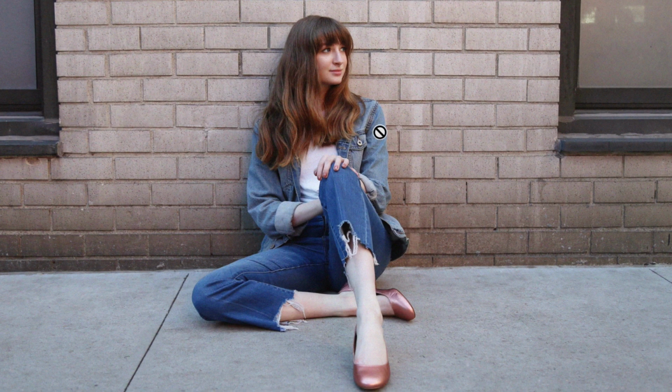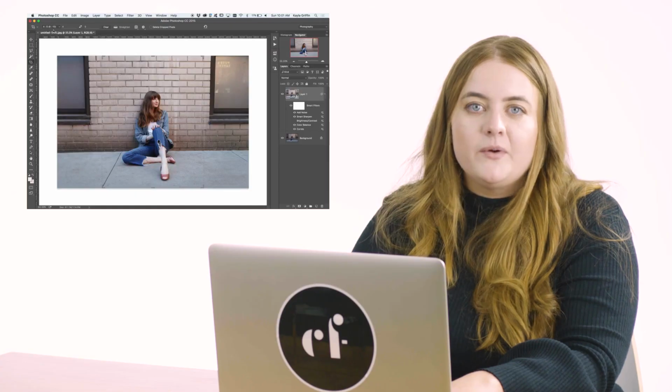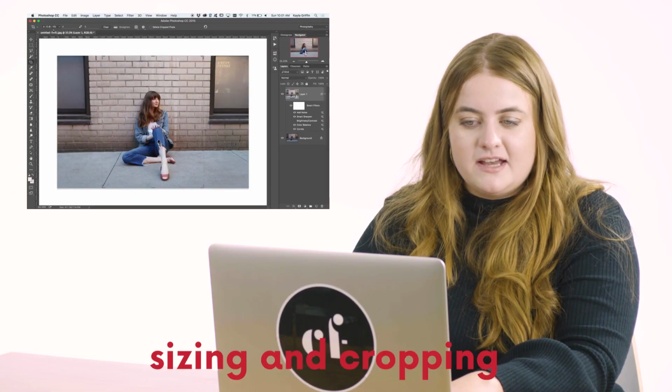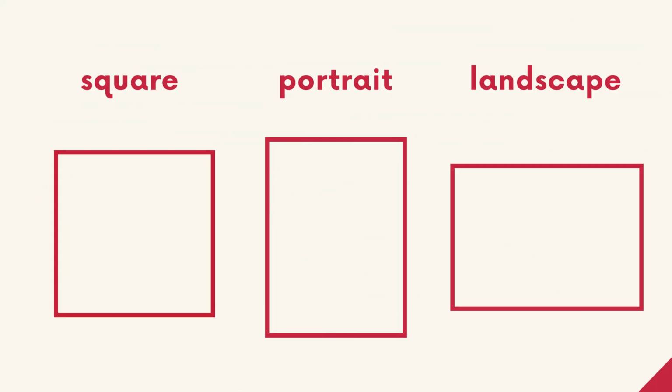Okay, so once you have your image set the way you like it, you can go up to crop. Depending on where you want to put this image, you're going to want different sizes, or you can just pick one that will work for all of them. I know I'm going to want to post on Instagram, and so I'm going to use Instagram sizes as uniform for the rest of them, because Instagram's the only one that usually cares.